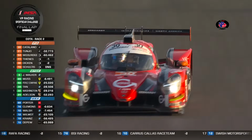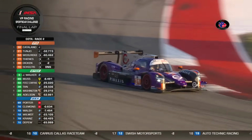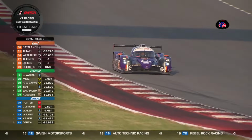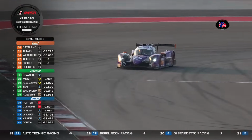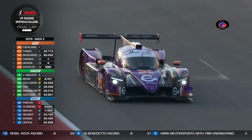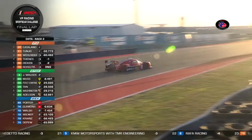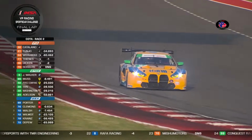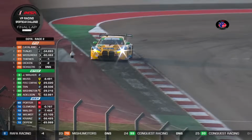Really strong drive. 32 seconds the lead over Oscar Tunjo. That is stunning, as close as they were throughout the beginning, throughout race 1. Tunjo, though, all things considered, it was a relatively late call-up to be here. He's filling in for Marcus Palmer, who was under the weather. We hope Marcus recovers quickly and we can see him at a future round of the championship. But Tunjo's done a really good job stepping in, knows the car, has competed against the team before in other championships, gets to climb in one of their cars and instantly was on the pace this weekend.